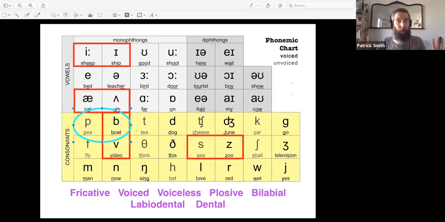So the simple test, if you want to know if something is voiced or unvoiced, is you take your thumb and your index finger and you place them here on your larynx. Now, it'll be very easy for the men in this webinar to locate the larynx, because in men, it's kind of like a big bump. We call it the Adam's apple in English. For women, it's a bit harder to locate. It's not as prominent, but you can still find it.